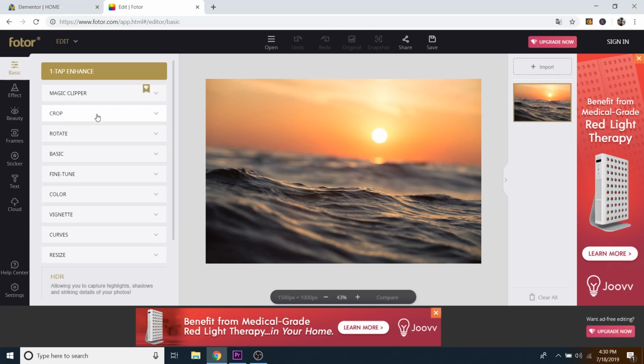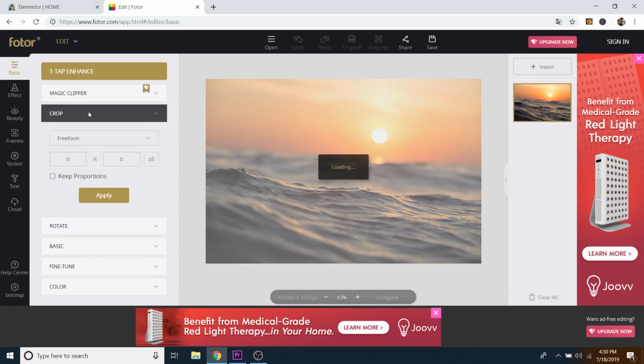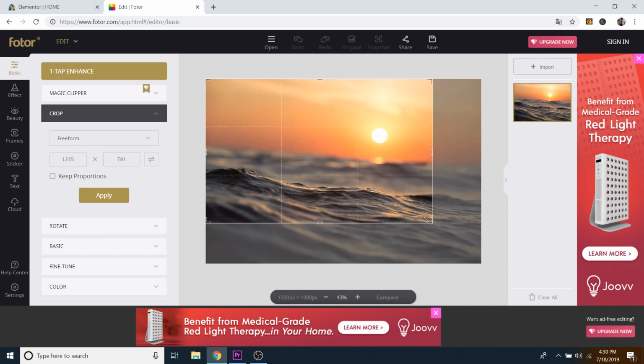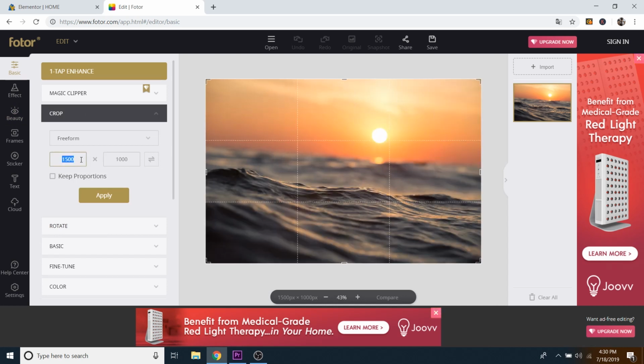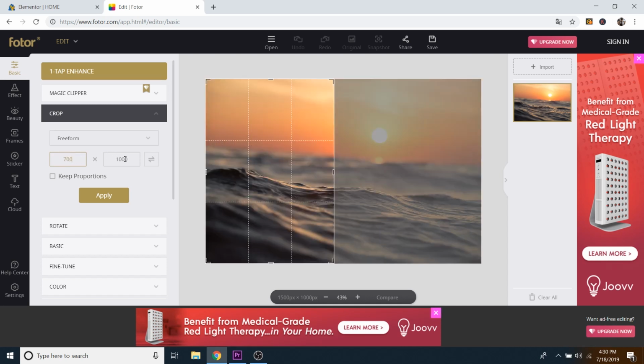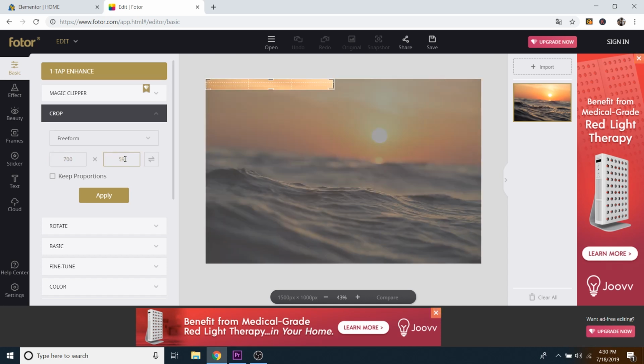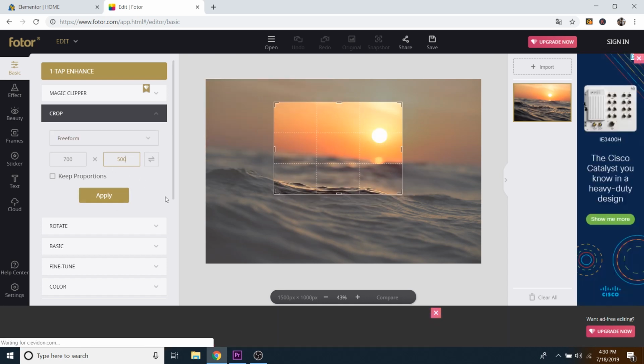And over here on the left, you'll see Crop over here, and then you'll see Resize. So Crop will actually get rid of some of the image. So if you just click on Crop, you can drag this up or down and crop the image however you want. Or you can actually just type in values. So you could just do 700 by 500, like that, and crop the image that way. And you just click on Apply to do that.